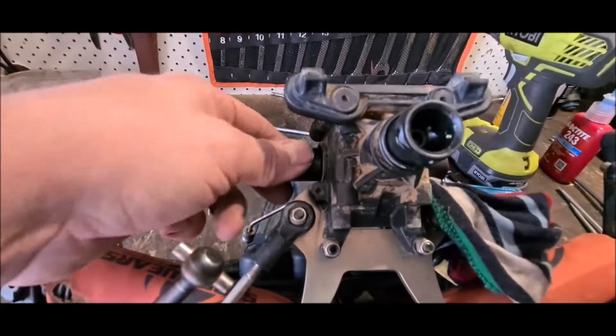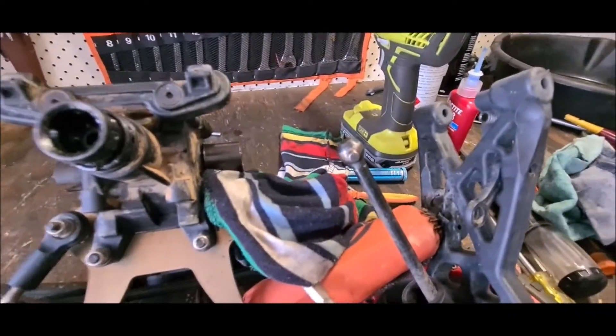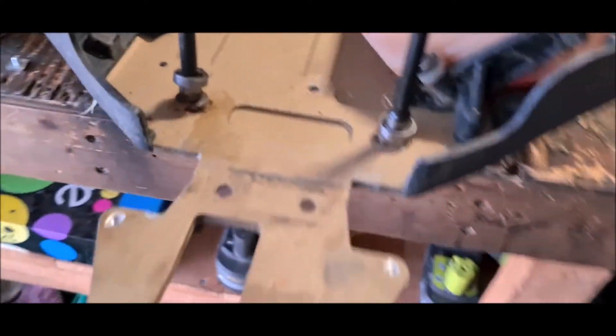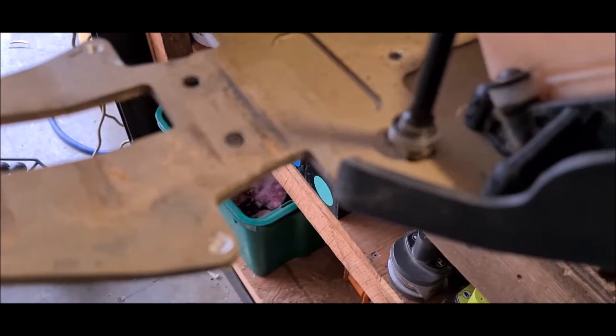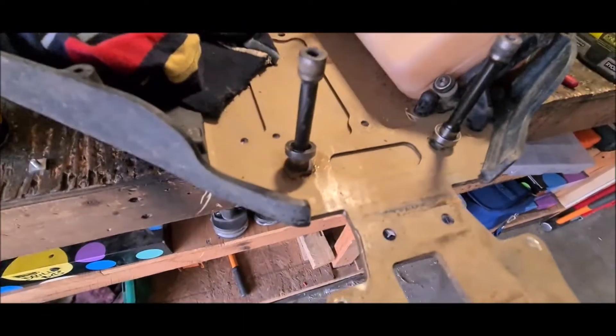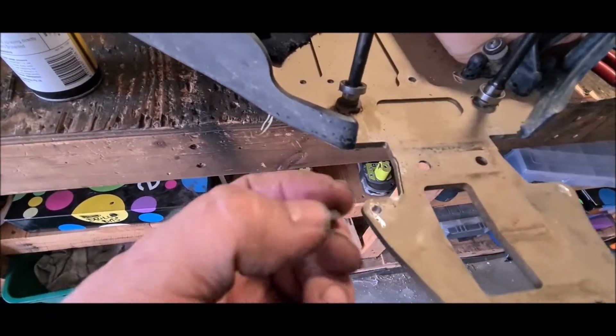I've just fitted some of these boots - put a bit of grease, chuck them on, put a cable tie so they don't slide down. Good enough. Onto the next thing - everything's off so I might as well do the droop screw bump stops. These things here - this is one of them by Chap Racing.